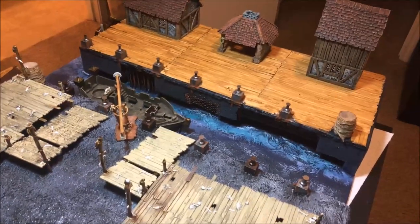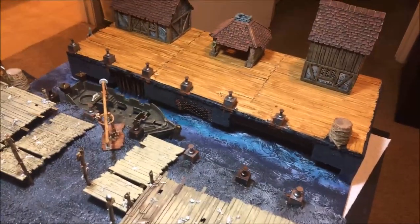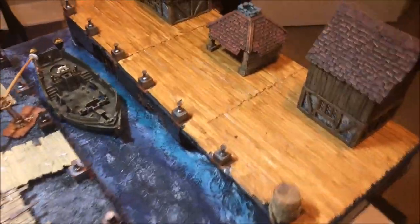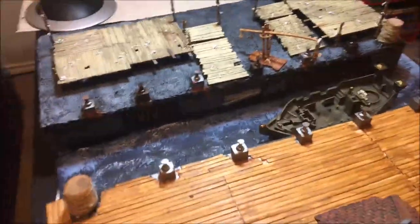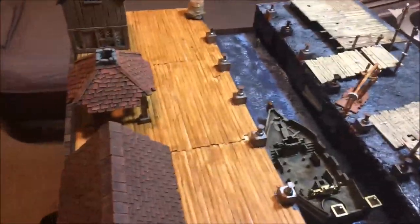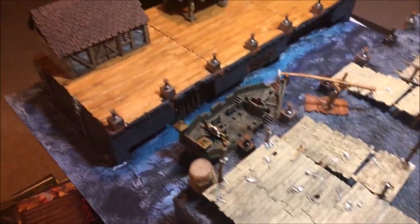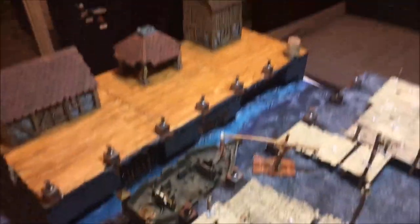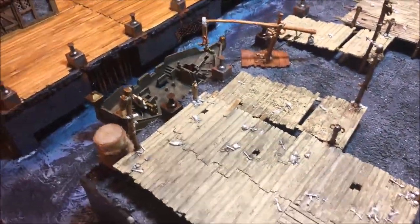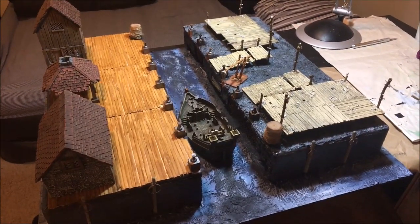You can put a bridge across there or connect it some other way - build another board where you have to actually go around. Either way it is a nice board, a nice piece. I can change the buildings out and make this look more like World War II - put some tanks and gun positions there, maybe held by the Axis while the Americans land and take it with objectives. I hope you guys enjoyed this - I just wanted to give you an idea of what you could do.